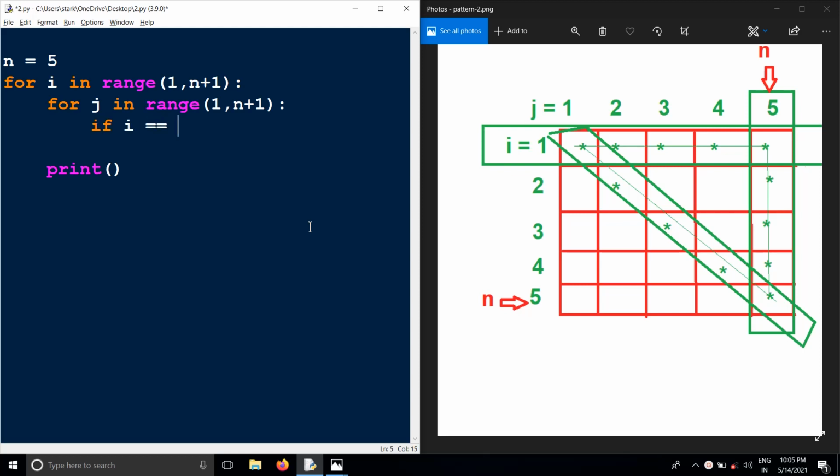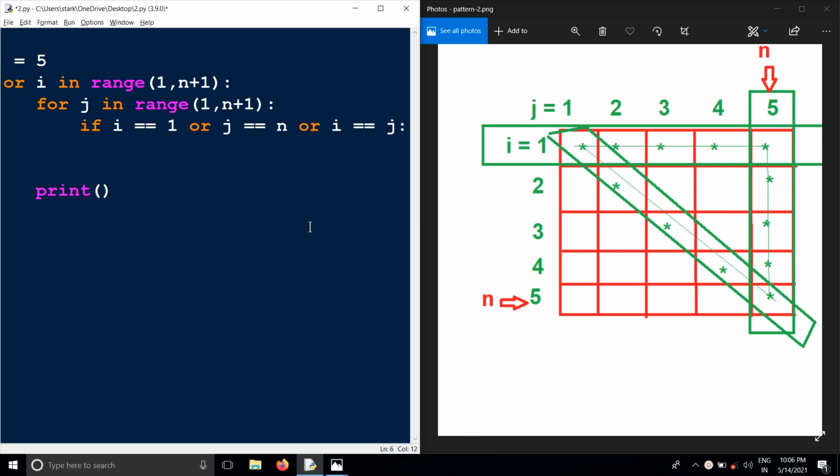So now if i equal to 1 or j equal to n or i equal to j, print stars, right, comma, end like this, and in all the remaining places we have to print the spaces.